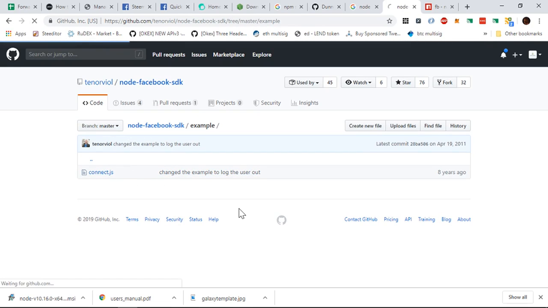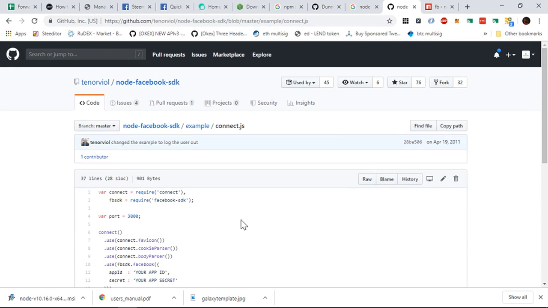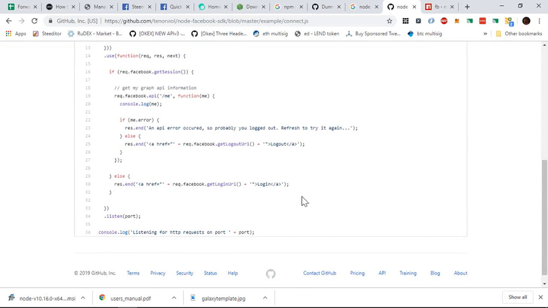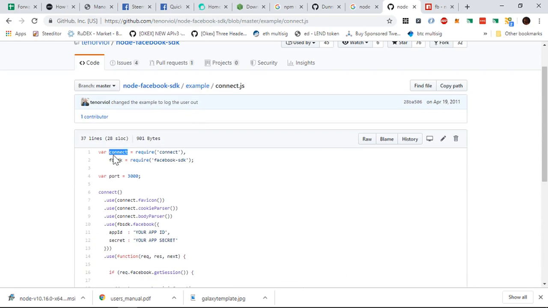It's just a connect.js. My phone is going crazy. We're just going back to that right now. Facebook Connect. Use an API here. Well, let's see what happens if we do this then.